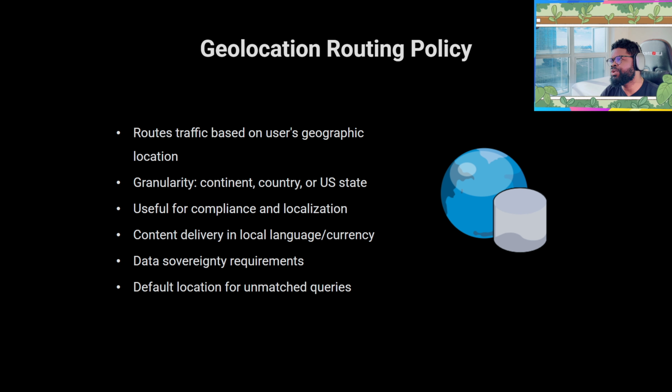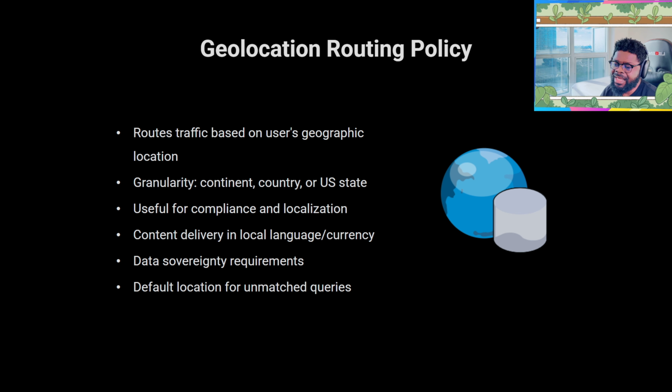And geolocation, if you know location, right? Just think about it: location. So it's just based on where you are located. That's how the traffic routing works, right? So you can route traffic based on where someone is located, and you can break the granularity up to the point of continent or even country or a particular US state, to route traffic based on where the person is connecting from.